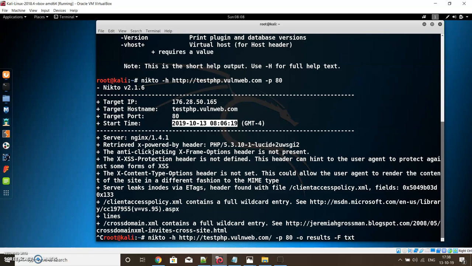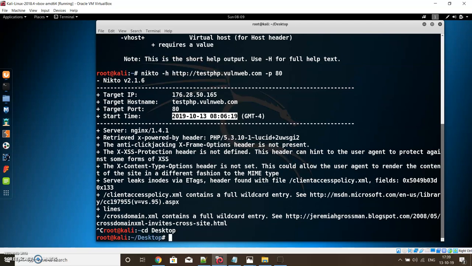So now what will happen is, if I simply run this, it will store the result of the assessment which we had done just now into a file called results.txt. But I have not mentioned any path where this particular file could be stored. So for that purpose, you should mention the path by simply going into the directory which you prefer. For example, I'm moving to the desktop, and then from there I'm firing this particular command.